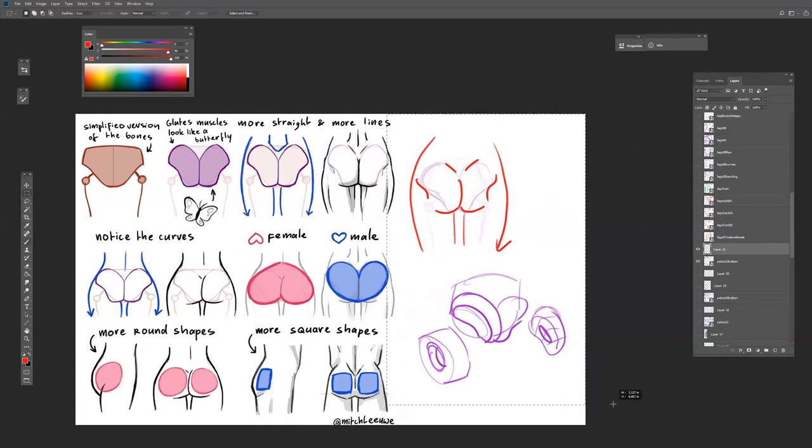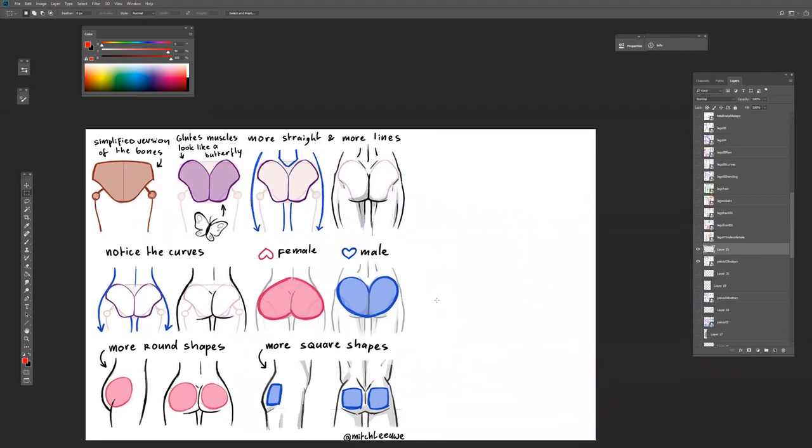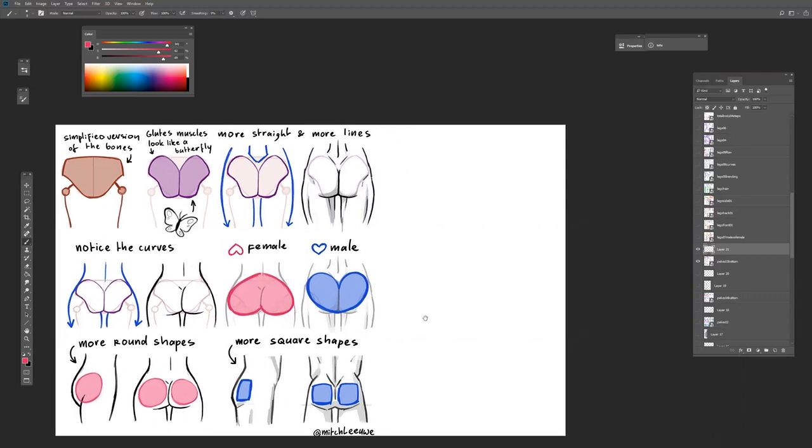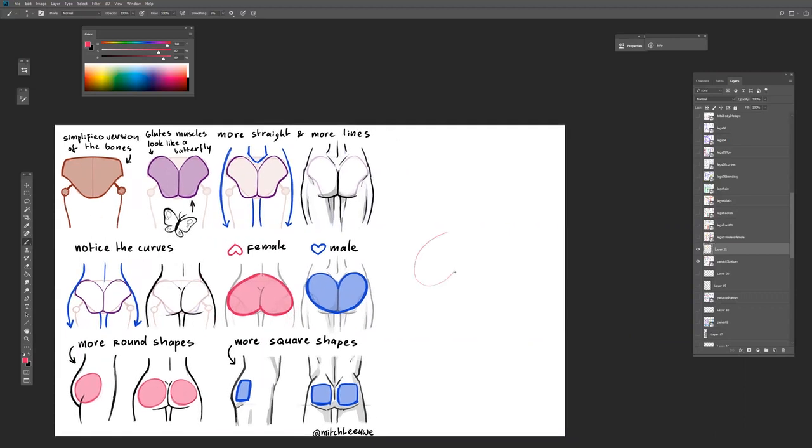Again, it all depends on the body type, the fat percentage, the amount of muscles. That really has a lot of influence. One thing I sometimes use is that the female has a heart-shaped bottom, so you get more of this shape when you're drawing the back of the female.